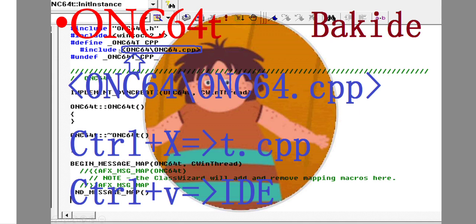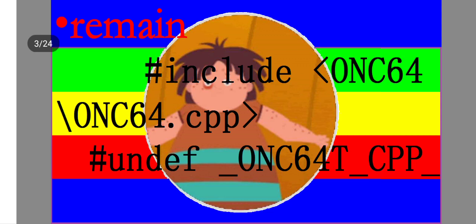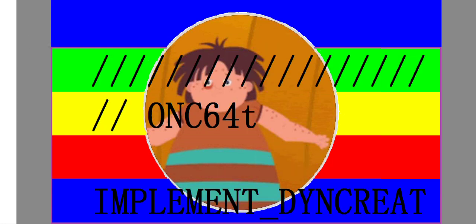ONC64\ONC64.CPP, Ctrl X and Ctrl V. Remain #include ONC64\ONC64.CPP. #ifndef _ONC64T_CPP_ and so on.